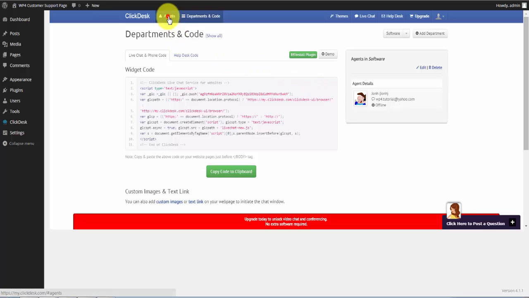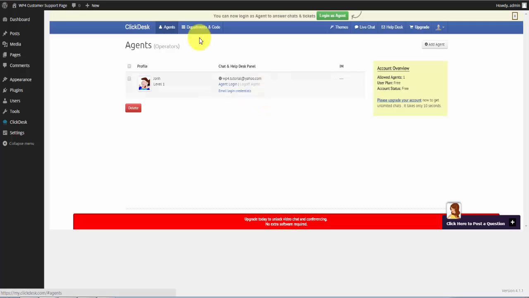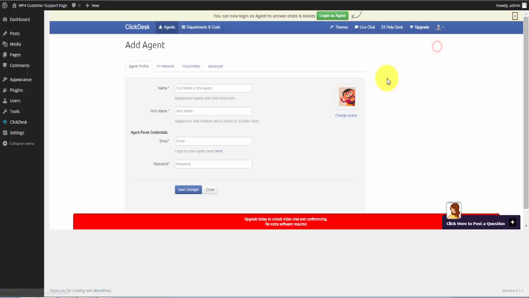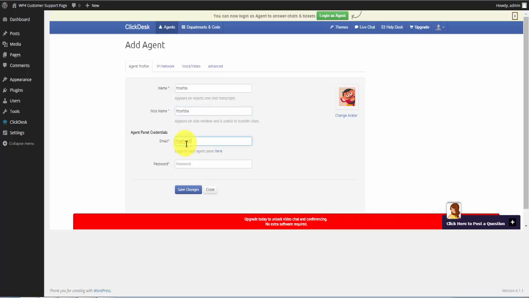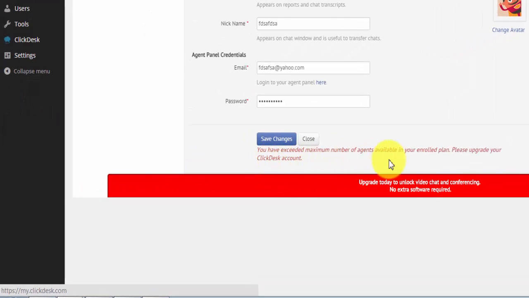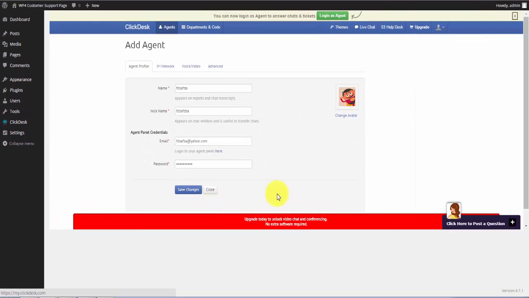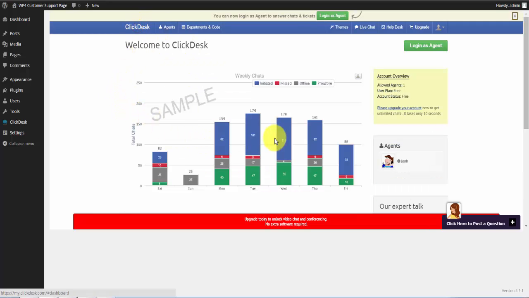Okay, so if I was to click on agents now, I only have John here, and therefore he's the only one displayed there. And once again, I get all this information here, and if I was to try to add a new person here, it would tell me that this is a free version and therefore I'm not allowed to have more than one agent. That's the actual message that I would get. Okay, so basically we have set up the back end of our ClickDesk help support. Alright, now to log in as the actual agent, all we have to do is hit on log in as agent.